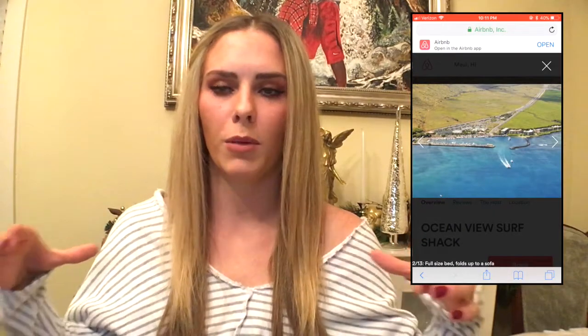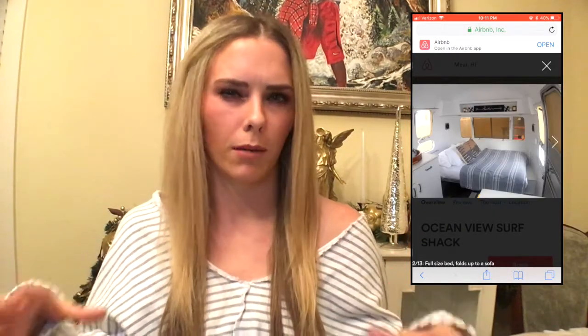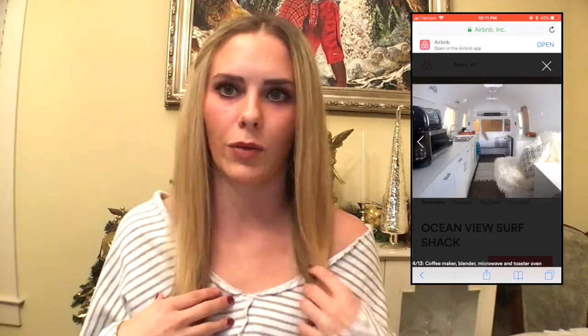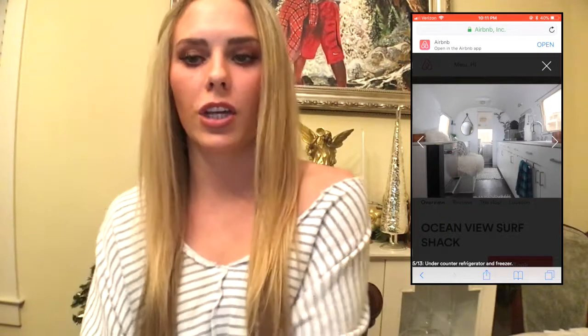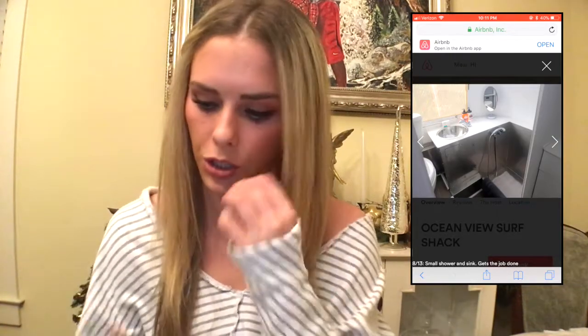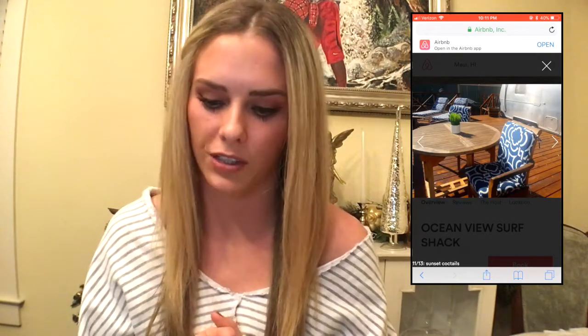We are also staying at another Airbnb that we found in Wailuku. It's a private little, almost like a redone cool bus, but it's not a bus, but it's kind of like glamping is what I would call it. But that's right up our alley. We love that kind of stuff. And it's on a private beach. It is also right in the middle of whale watching season. You're right there on the beach. It's a 3-minute walk to the beach. It's right next to the aquarium of Maui, and we're super excited for that first stay.